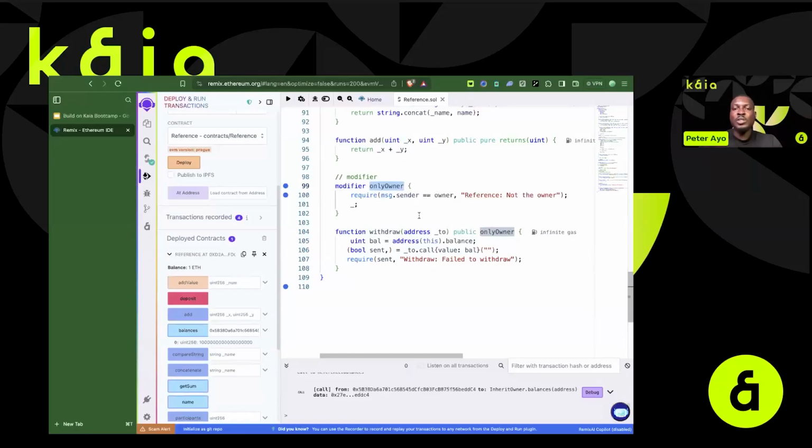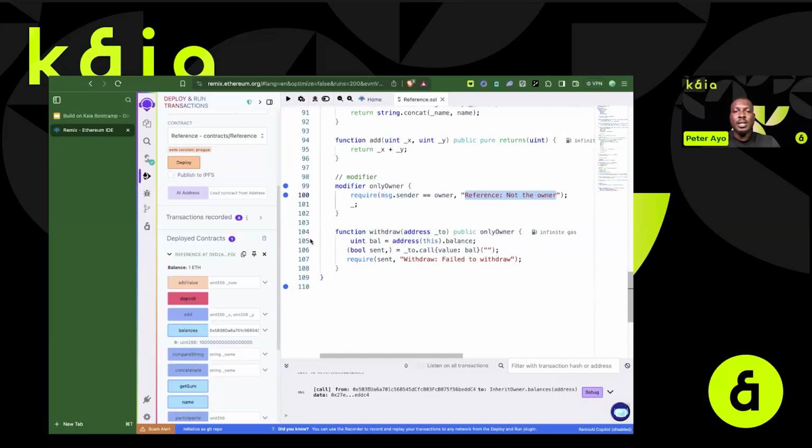To do that, we need to set an access control, and that's why we are writing a modifier that checks if whoever is calling the withdraw is equal to owner, then run the function over here, right? If whoever is calling, msg.sender, does not equal owner, throw this error: not the owner.